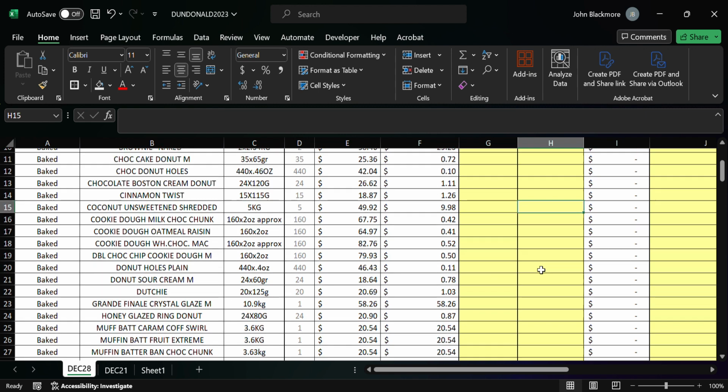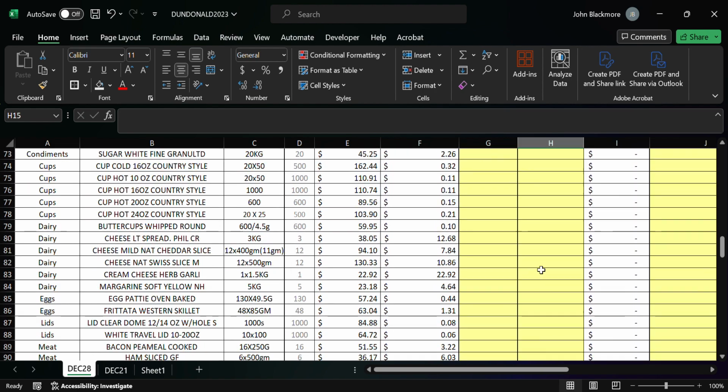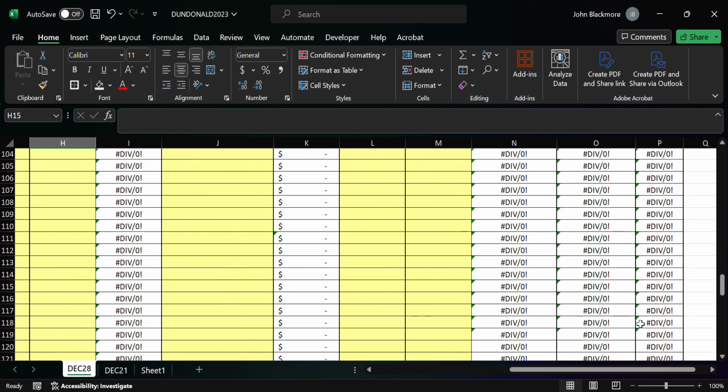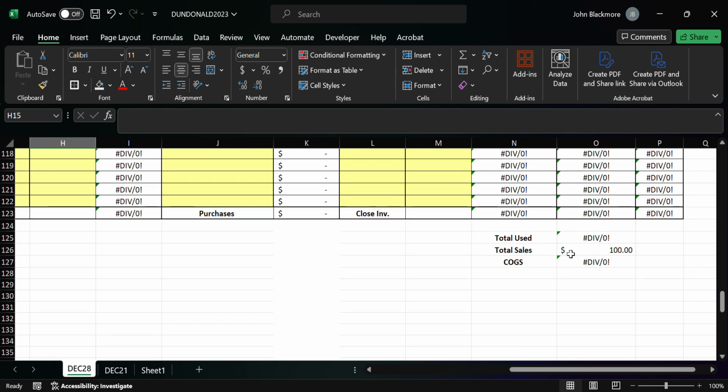So then when you're looking at your weekly sheets that we'll get into in another video, because again, I can only open one sheet at a time, we're going to show how we take this information and this information and this information and use it to fill out your sheets.